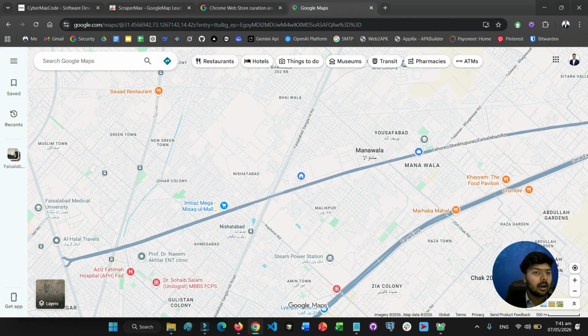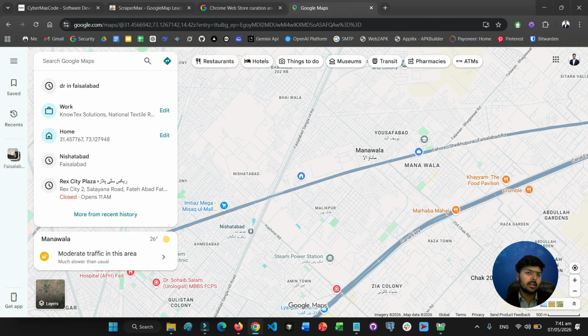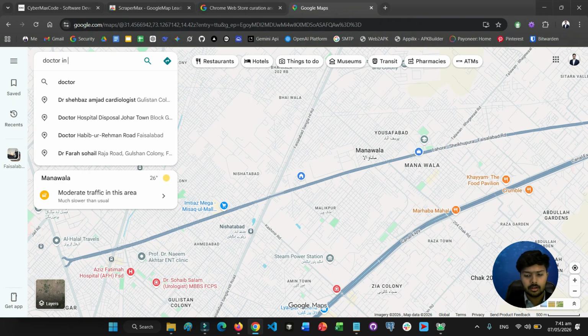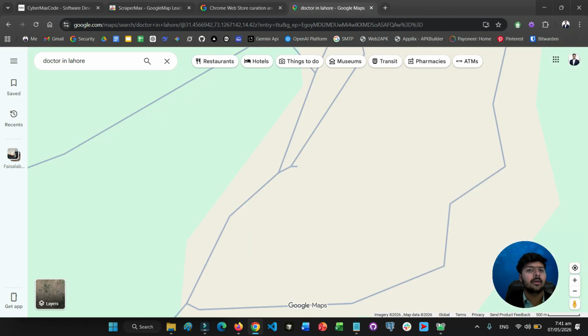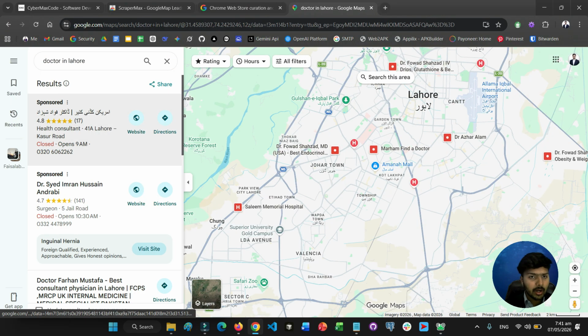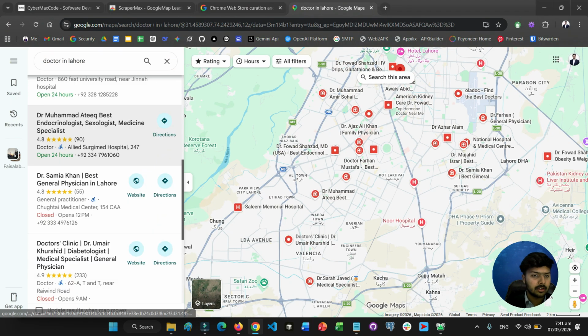Yes, right. Now, firstly, in the normal traditional style, we have to search different professions in any country or any area, and then we have to note their phone numbers, emails, and websites, right? For example, we are going to search for engineers or doctors in Lahore, right? Any profession you can search, or any query. And when I search it, you can see that I have multiple search results there, right?